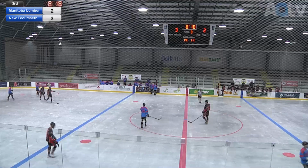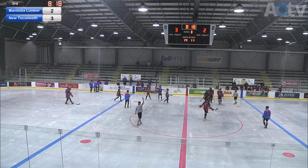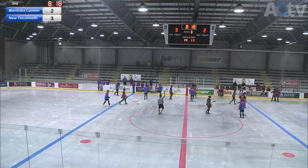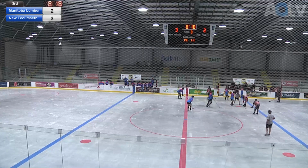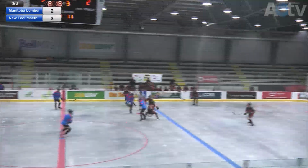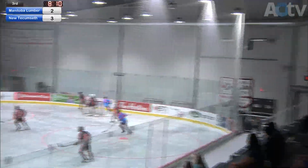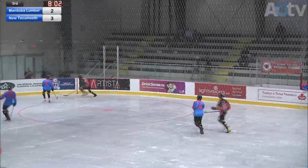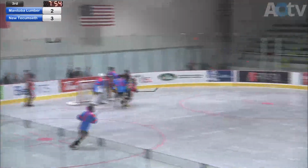Hand pass, from way down in the corner. I don't know about that one. That's a legal play to yourself to knock the ball down with your hand, but it's a tough pinch. Rushing down with it is Bottrell for New Tech. Well, if you pinch and don't get the ball, you're in trouble. But they'll clear it out. New Tech forced to go back to get it.